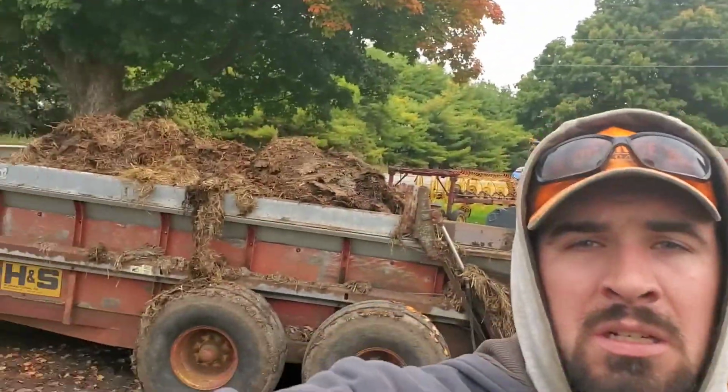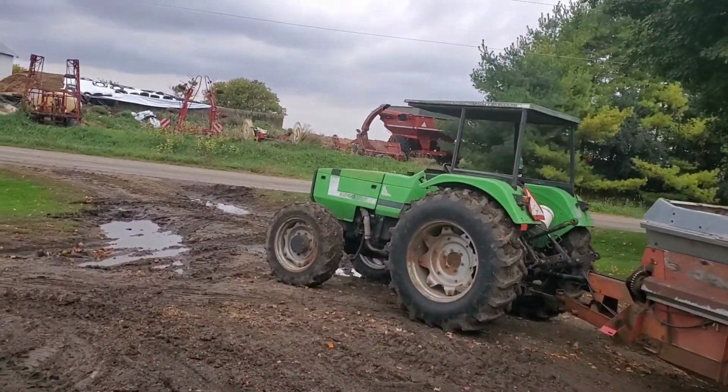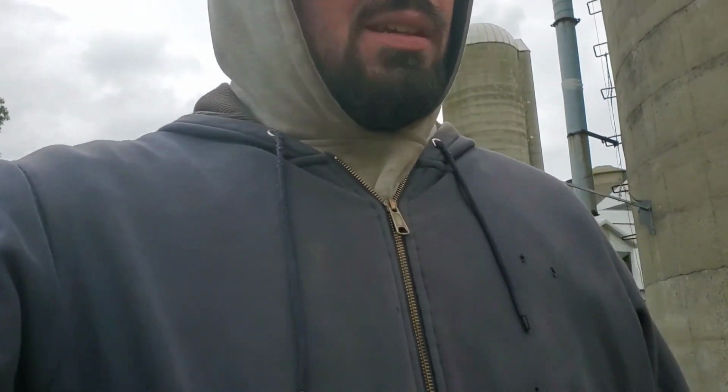Today we're hauling some manure out. Got the 6260 Deutz Allis on our H&S box spreader here. This spreader is just about ready to keel over dead. It's in rough shape, we'll just say that. We're kind of looking for a different one, but we're kind of looking for one, but not really, kind of thing.